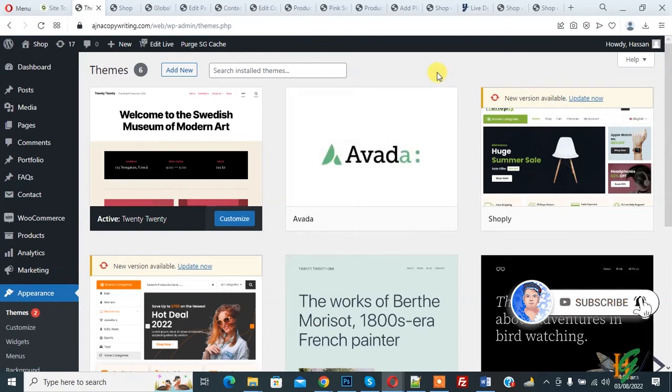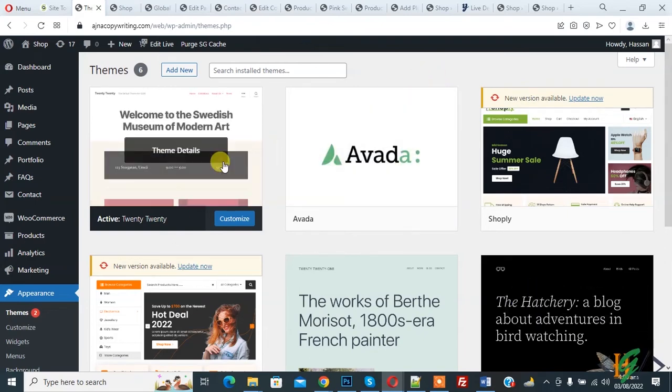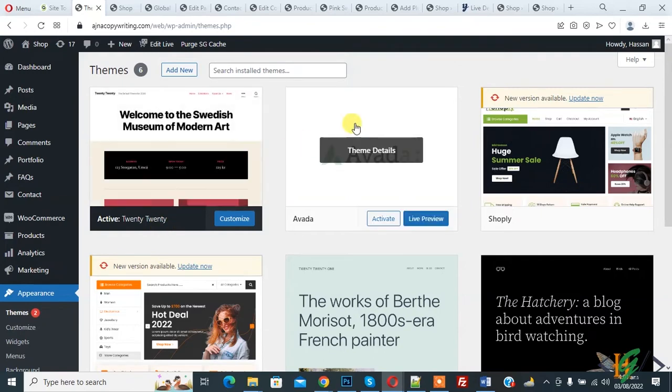Now back to our work. Our active theme is 2020, so we are going to create a child theme of 2020. Creating a child theme is an excellent way of adding permanent customization to your theme. If you are making a lot of edits to your WordPress website via the functions.php file, you know that every time you update that theme, the changes you make get lost. One way of preserving them is by using a child theme.